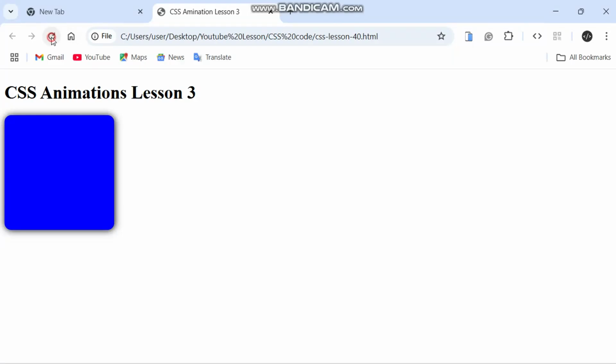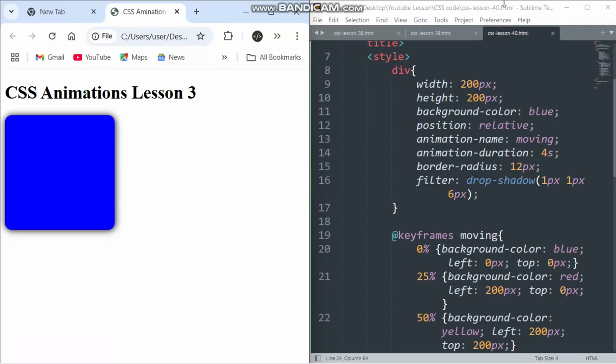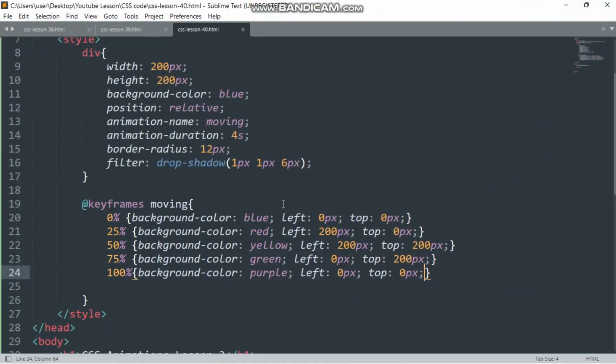Now if we want this to move all across the board, we can go back to our animation and change these pixels to percentages. We say 0% and here 0%.